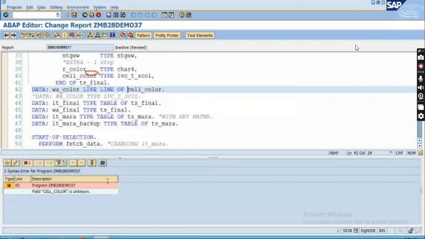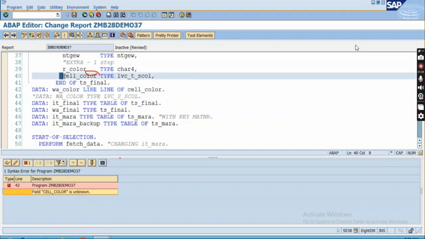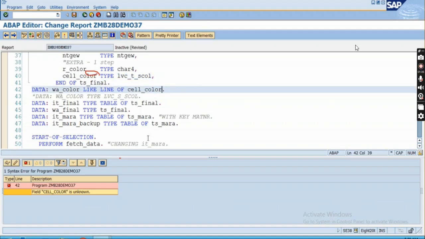Check the syntax now. Some problem is there. Cell underscore color is unknown. Why? Field cell underscore color is unknown. Cell underscore color, like line of cell underscore color.